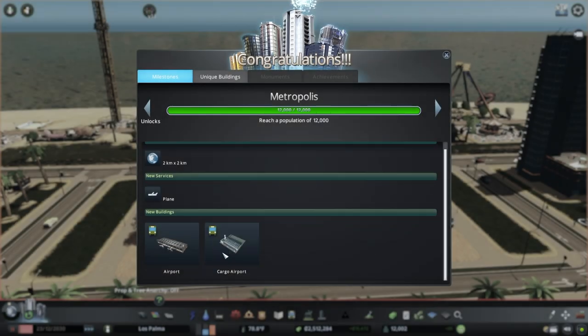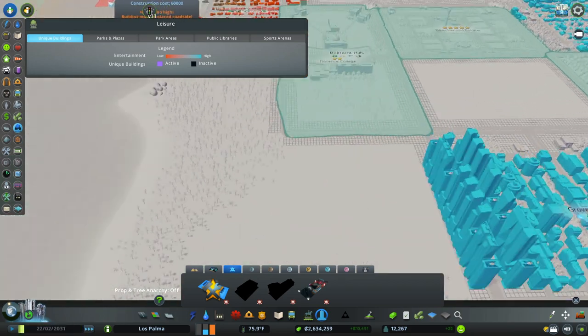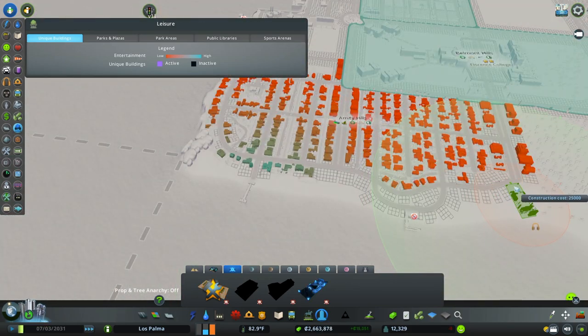So here we hit Metropolis, yay! Next, I add the media broadcast building. It boosts ads and campaigns by 20%.